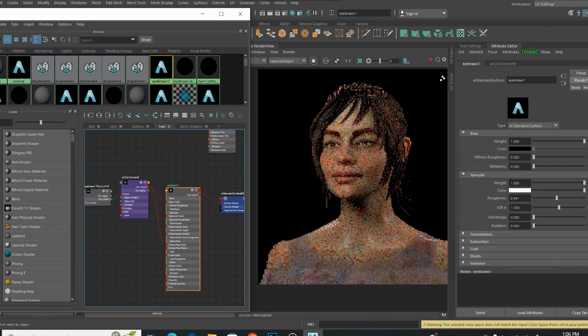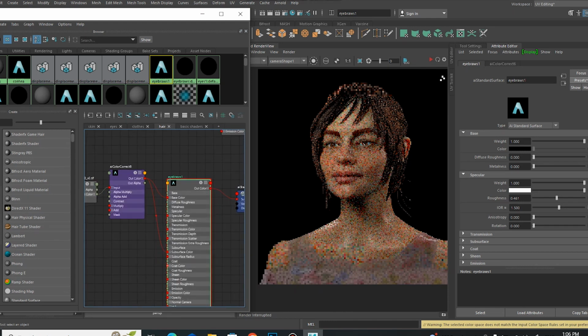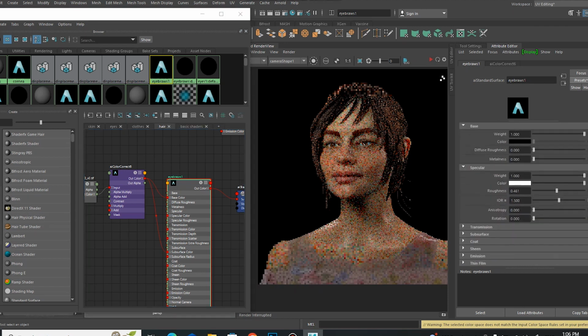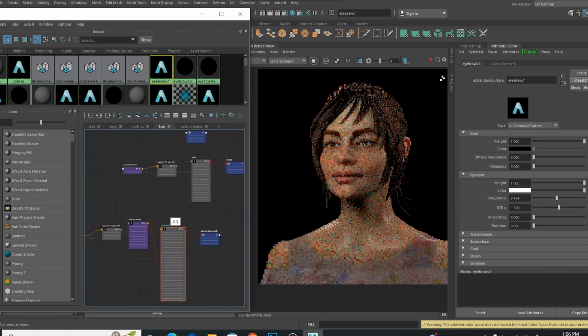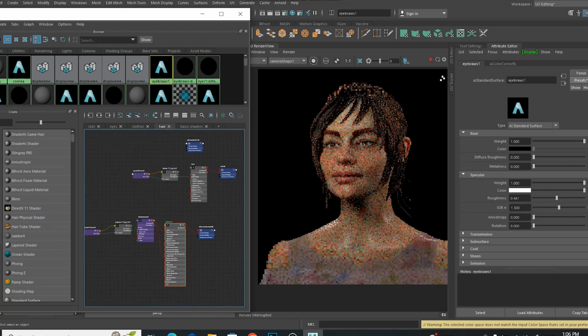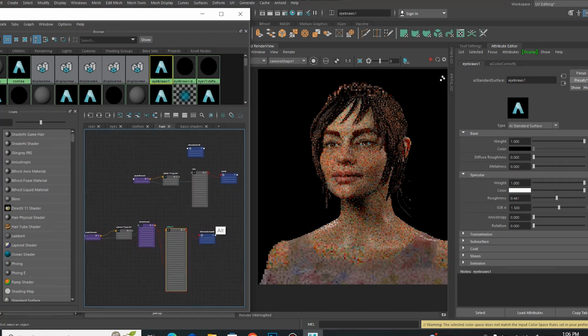So I just made a normal standard surface. I did some subsurface in them just because I didn't want them to look really dark sharp because they're sculpting eyebrows. When we also make the more natural hair, it will look really better than this.